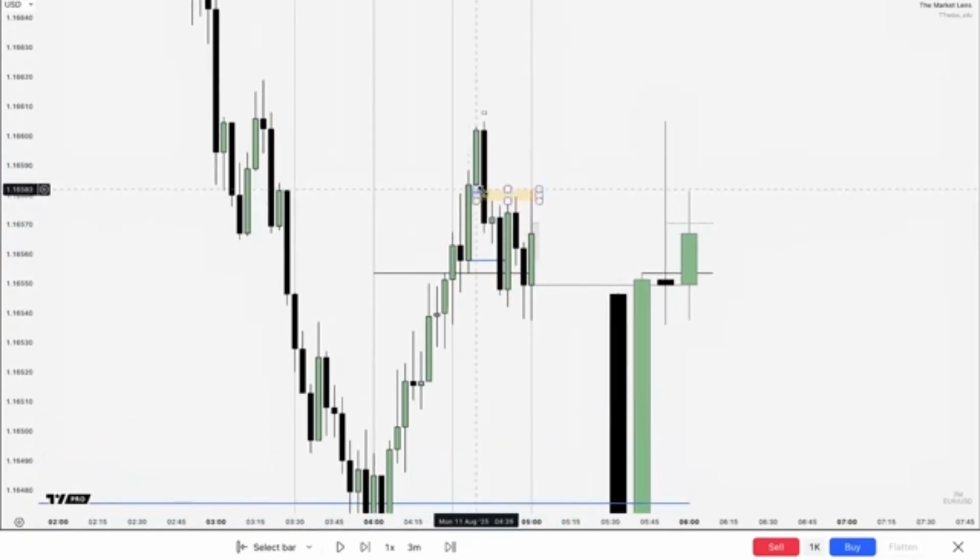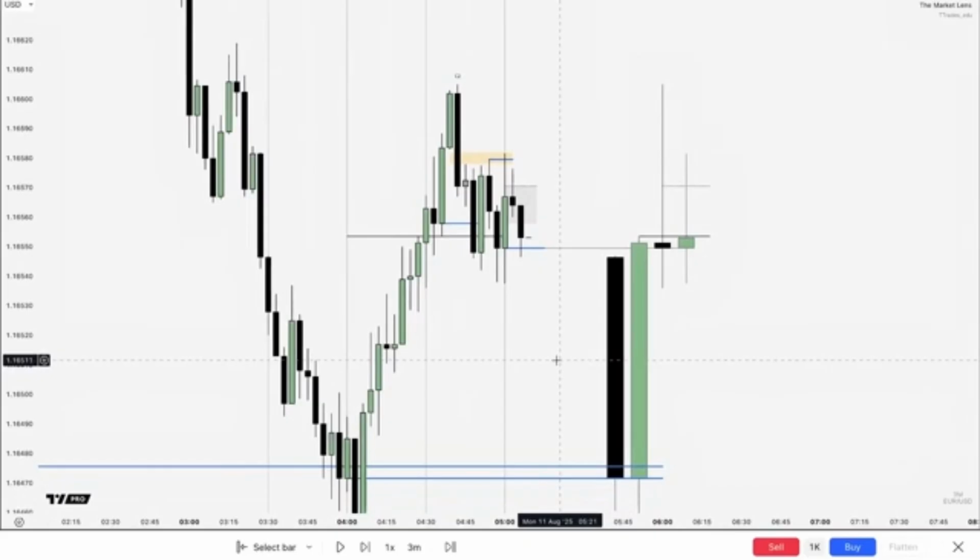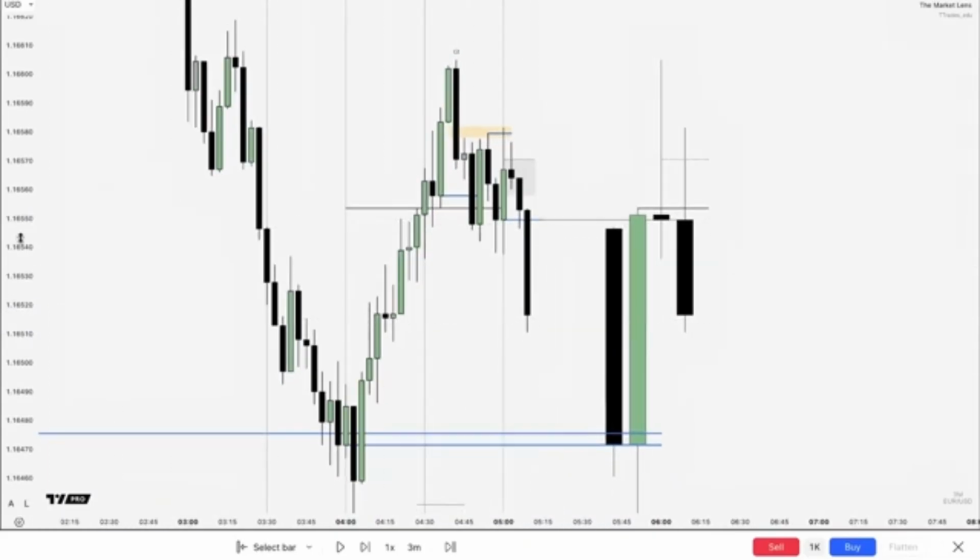What do we notice here? Price already retraced into that area. Did it get the closure below? No. So this is not a protected swing. Price then sweeps out this area once again. Does it now get a closure below this level? Well, let's see. We need one more candle, and we do get the closure below.